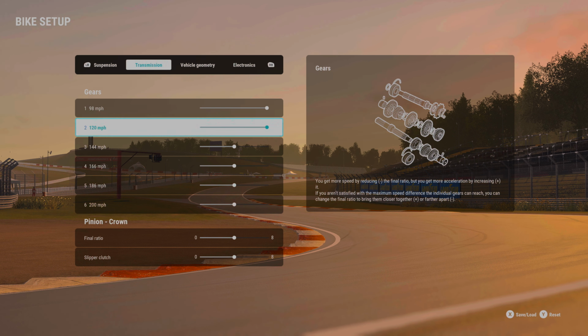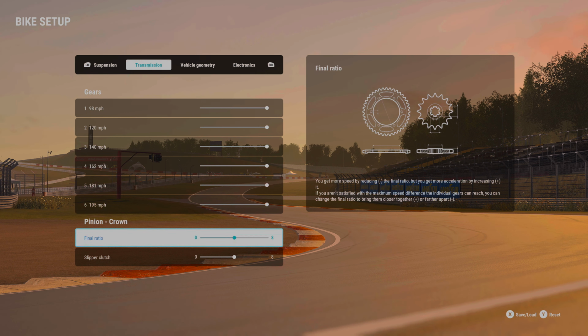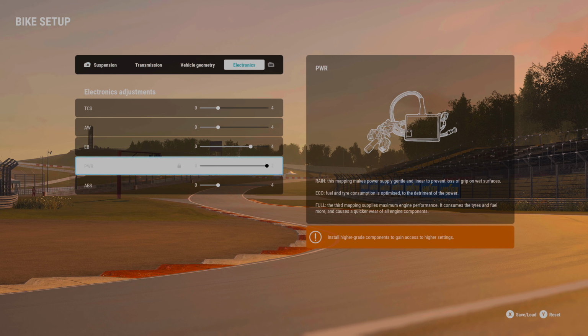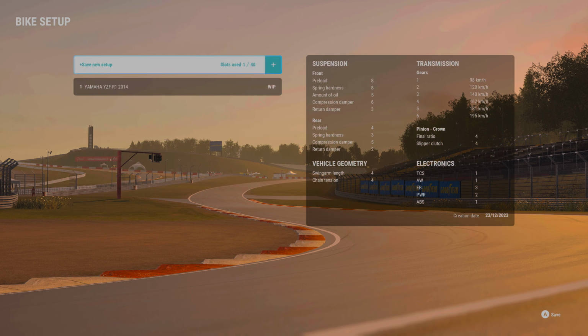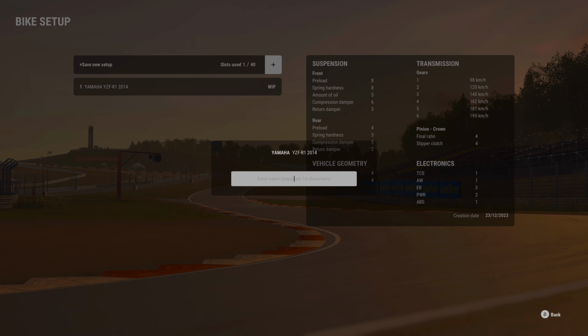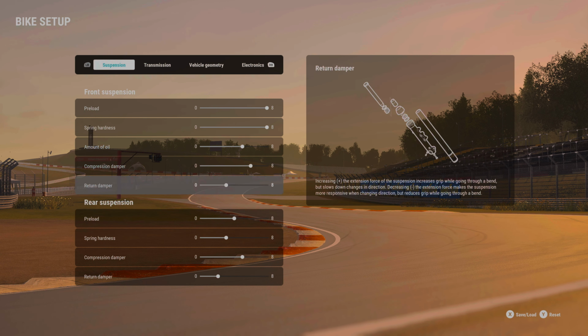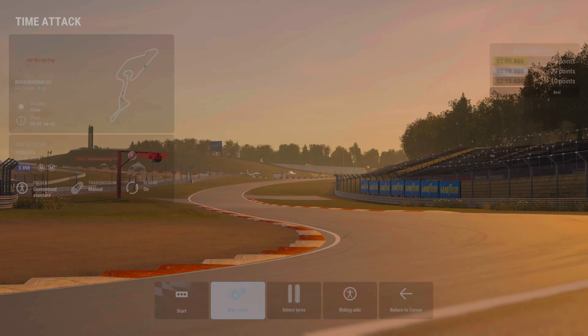I thought the gearing was very, very long. 200 mile an hour, really? I don't think I'll be doing that. And we can't change the power mode, because we don't have the requisite engine mods. Right, so that is the full tune. Put the oil on 5 on that one, really? And we move the compression damper down. Tell you what, we'll do that again then. 1, 2, 3, 4, 5. Right, we'll do that. That'll do.